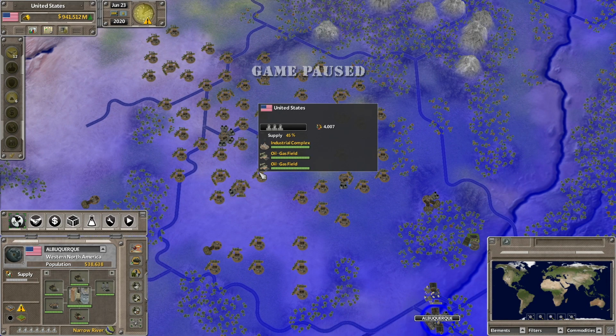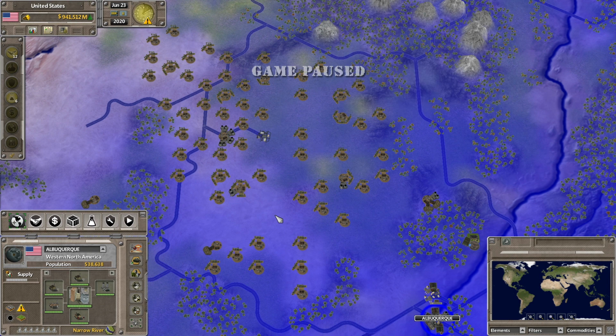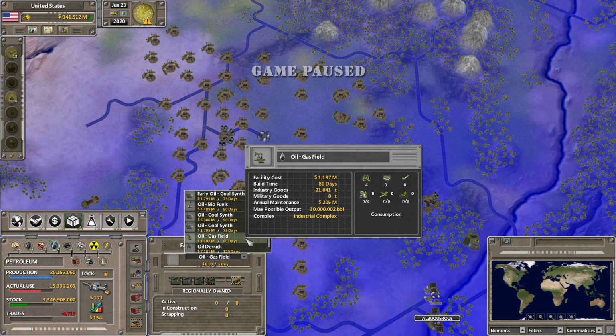But let's say this was a war zone, or what it is right now, a gigantic oil field, and I wish to make this more efficient for my units to fight in, or I wish to make this more efficient because every single industrial facility, as we can see in the little specs here, has a max possible output that can be hit based on the infrastructure spending and the supply that you have in the region.